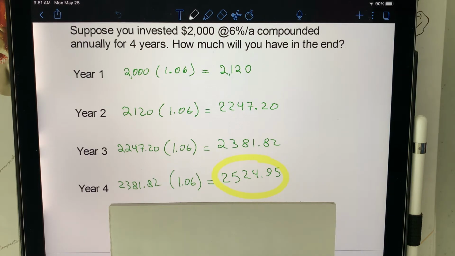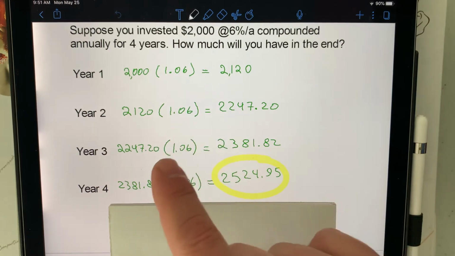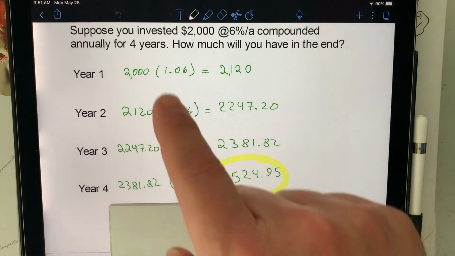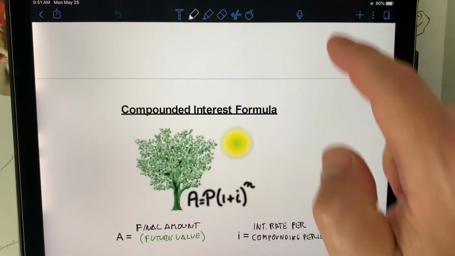Now that's fine if it's 4 years, but what if it was compounded monthly? Okay, crap. That means we're gonna have to do this calculation 12 times per year, 4 times. That's 48 calculations. That's a pain in the butt. But you may notice that we're doing something repeated over and over. All I'm doing is I'm multiplying my 1.06 by 1.06 by 1.06. So really I'm multiplying 1.06 4 times. And that's to the power of 4, not times 4, to the power of 4. So here's where the formula comes from.